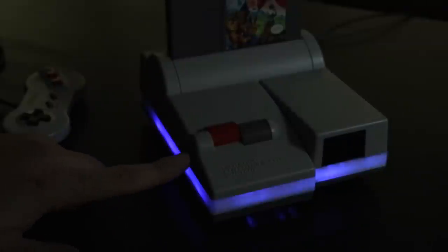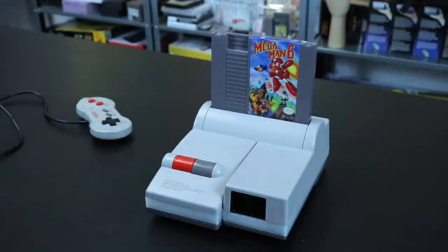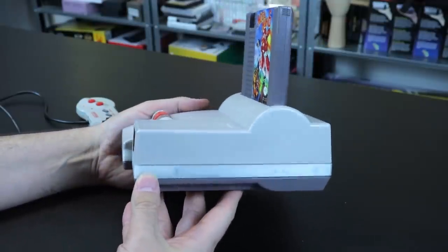I know some people think LEDs are a little garish, a little too much. But for me, it was like, you know what? I can turn it off. I could turn it on. It seems neat. Let's go with it. So we went ahead, got those LEDs installed with the no cut mod. And it's a really interesting look here. Like I said, I've never seen somebody else have one set up like this. Maybe there has been, but I just thought it was amazing to see this. Really neat stuff. It's like Pimp My Ride, but Pimp My NES, right? So that's where that was.